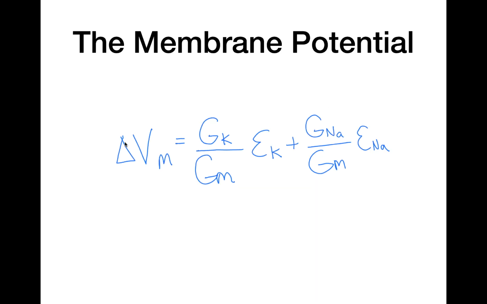So the second factor that we have to take into account is the membrane potential. And the membrane potential can be described by this equation here. And basically what this equation is telling us is that the membrane potential is a weighted average of all of the equilibrium potentials of the ions present. So in other words, the more permeable the ion is to the cell membrane, the greater the contribution that ion has to the membrane potential. So for example, since there are more ion channels for potassium open than sodium in a cell, the resting membrane potential will tend to be closer to the equilibrium potential of potassium than sodium.